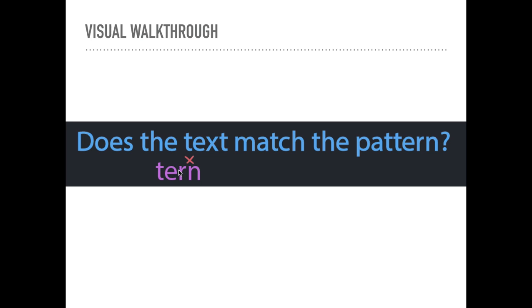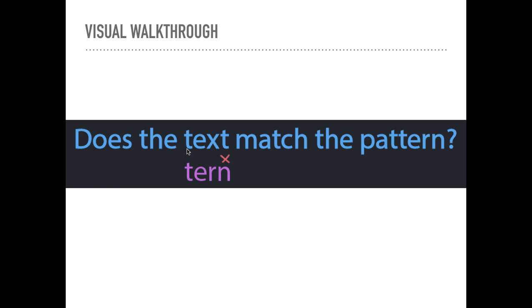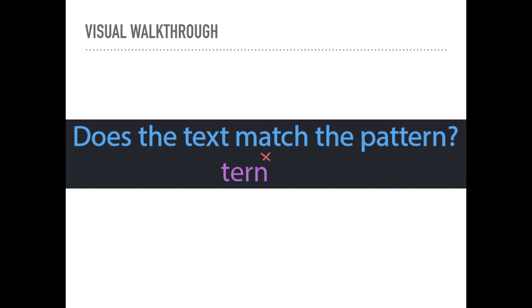And so next we're going to compare this T with this N. Not a match. Do we have a T in the pattern? We do. So let's scoot the T up. So now we're lined up here. We're going to compare T and N. It's not a match, but we know we have a T, so let's line those up. Don't forget these spaces, right? T space M A. So we have A and N. Not a match, and there's no A in the pattern, so we'll skip ahead past A.